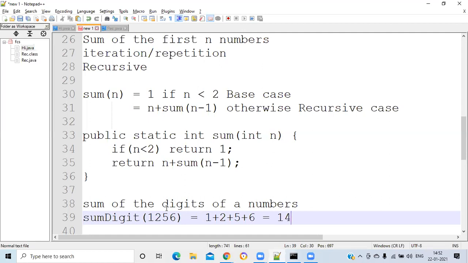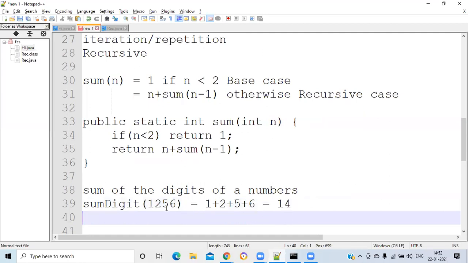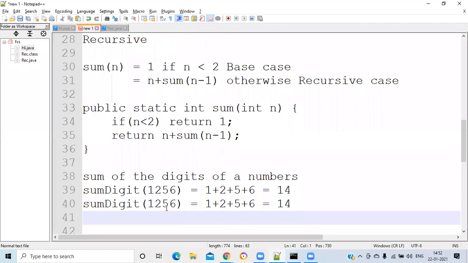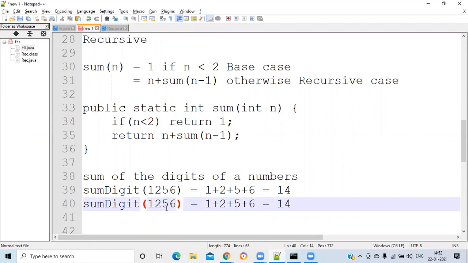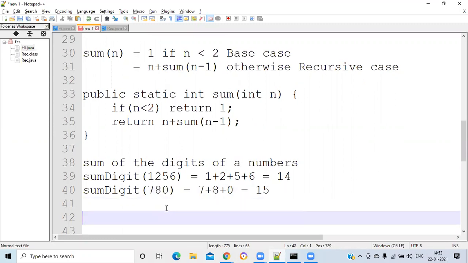So this is the answer we are expecting in case you invoke this. If the number happens to be, let us say, 780, then what we expect is 7 plus 8 plus 0, which is going to be equal to. This is what we are expecting, right?